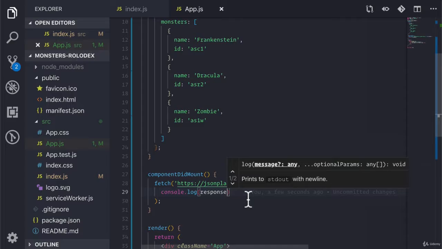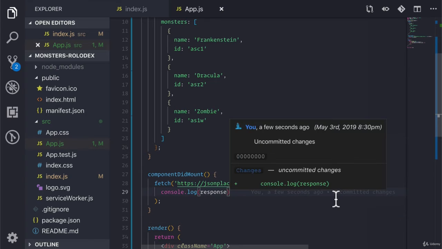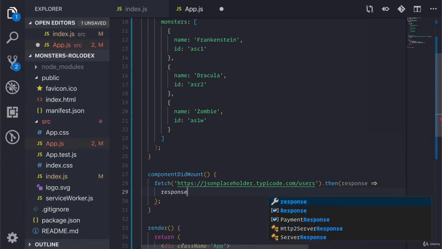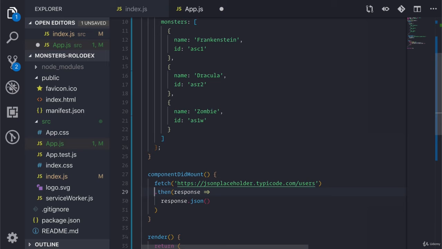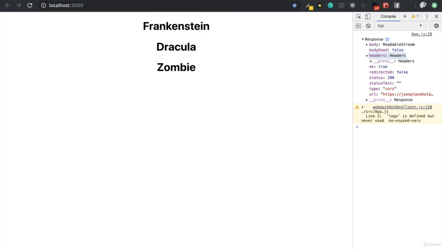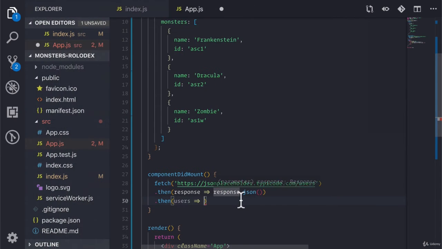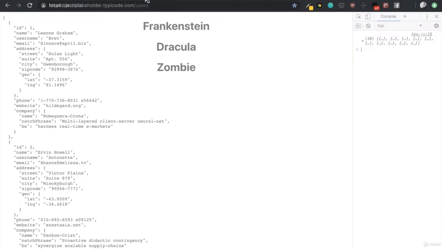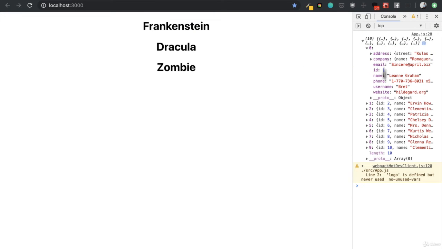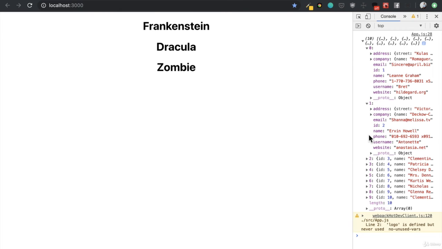The main thing we want is we want the body, but we want it in a format that our JavaScript understands, in the format of JSON, right? So let's, from here, return response.json, which is a method, right, on this response object that will give us back that response in the JSON format, which we want. And then that will get returned to us as a new promise, which we will now have as the body, which will be this array. So when we get that array, let's just log it again so that we know what we're getting. We see our array, right, in the format, in the objects that we know and we can use.